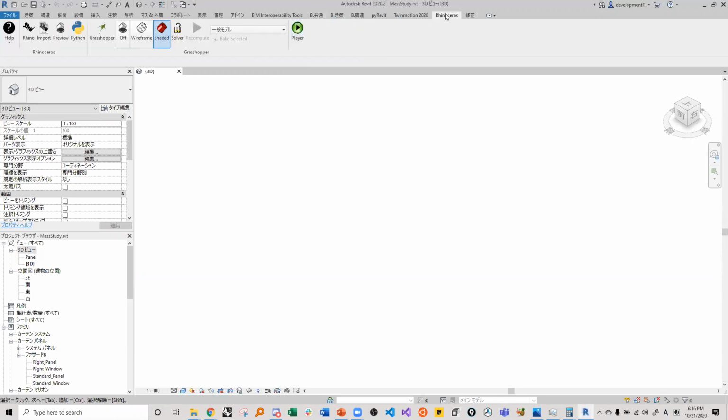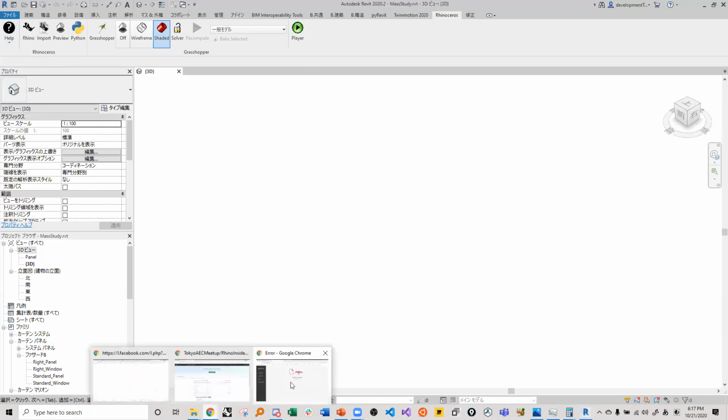After you press the button, you will find a new tab called Rhinoceros. There are some functions here: Rhino, import, review, Python, Grasshopper, and so on. Once you open it, you find the help button, and there is an API document.